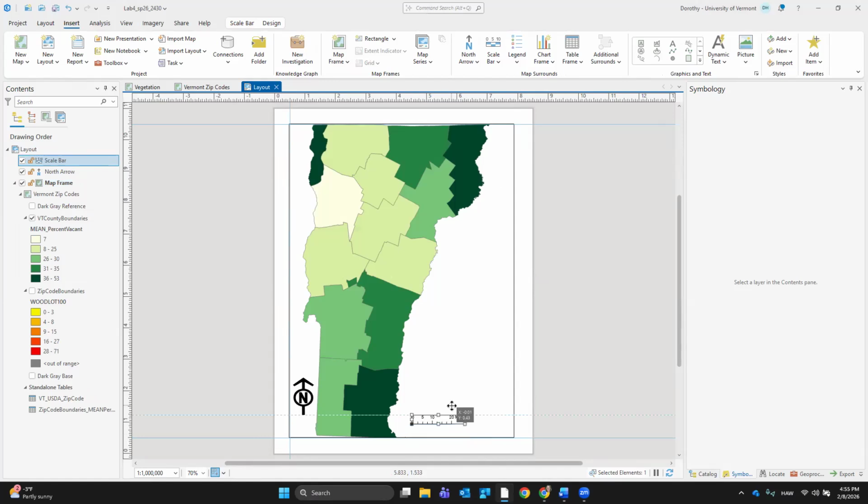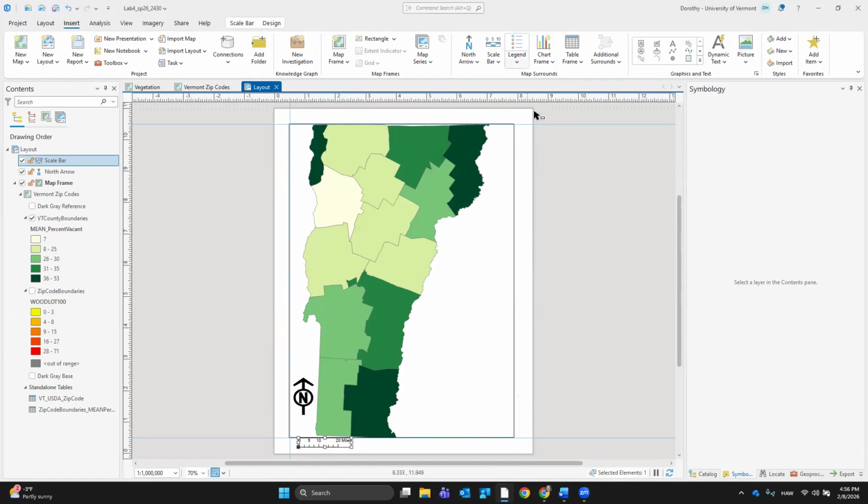Okay, but does that make sense? It says it's 90 miles. So 1, 2, 3, 4-ish. I mean, that's okay, right? But it could be better or worse. So I'm just going to put it here, because that's where I like it to go. Or I should probably put it inside my map frame, right? Because that looks a little funky. Maybe I'll change the outline of my map frame and just put that down here. I might do that too. All right, I'm talking to myself.